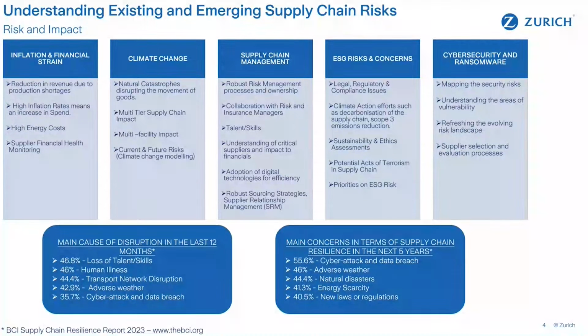ESG concerns and risks. Again, there is a minefield, and I wouldn't be able to go through all of them in this session, but there is a minefield of different legal and regulatory requirements that's coming and that will impact supply chains. One example that comes to mind is the Supply Chain Due Diligence Act in Germany, where there's a requirement for any organization that has a certain number of employees, of about 1,000 employees. They need to be able to show transparency within their supply chain.